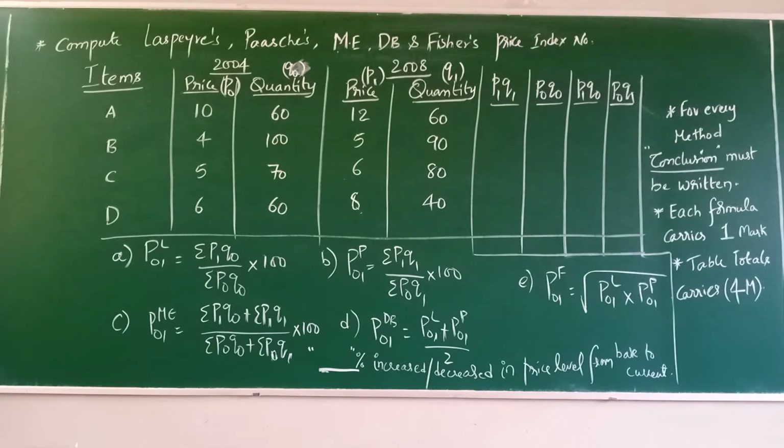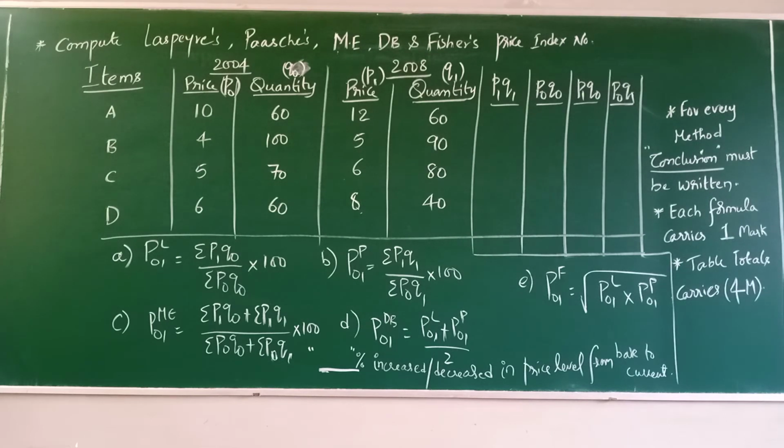You can do it, or else directly the Laspeyres formula and Paasche formula should be applied with multiplied by 100. So 100 take it as a common, 100 square root cancel, that's why you take it outside, and then directly only the formula you substitute, whole multiplied by 100 you do. Okay, what would be the formula for that? Square root of summation P1 Q0 by summation P0 Q0 multiplied by summation P1 Q1 by summation P0 Q1. This should be under square root, the whole bracket, outside multiplied by 100.